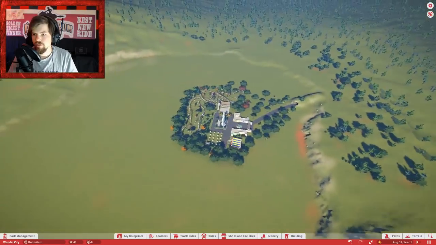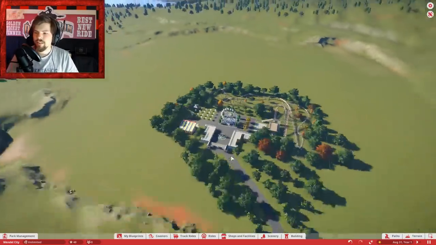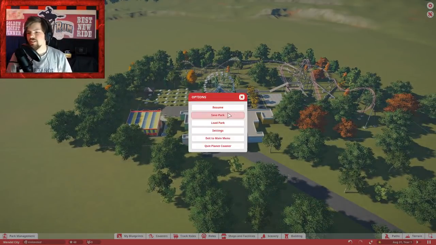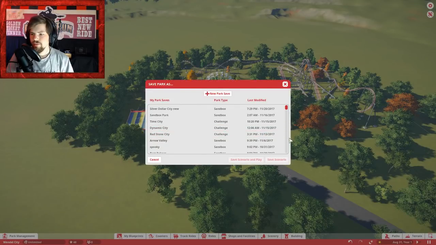All right, we got the peep spawner and a small park with a limited amount of space. Let's try it out. My first scenario, my first kind of scenario park here. All right, park save. We'll just call it window series. Save scenario.